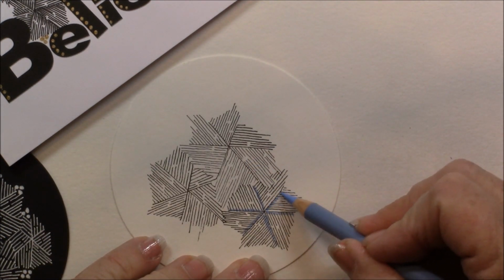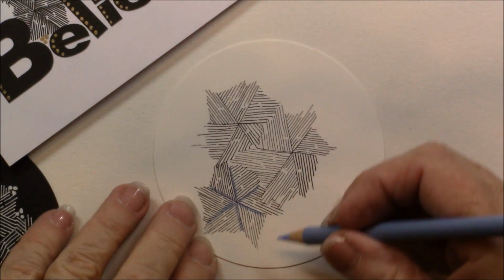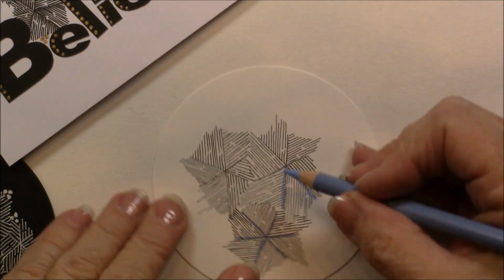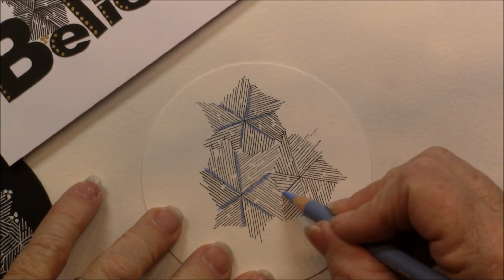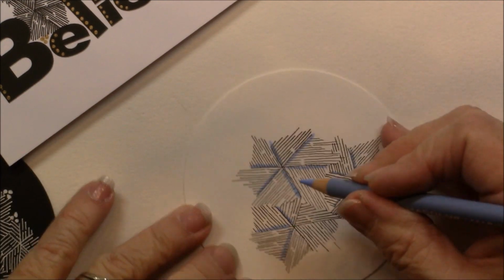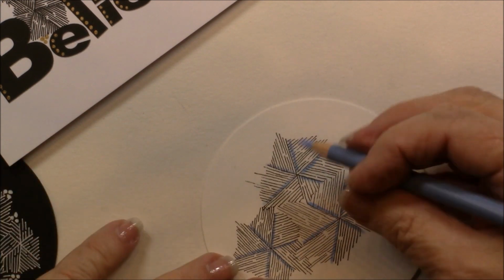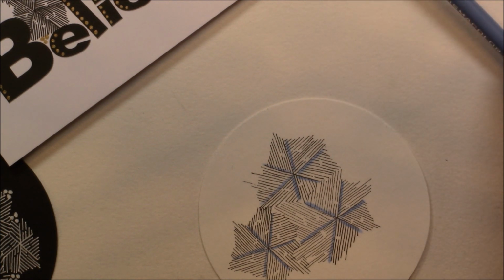So I should have six, just follow that little spoke, but I want it on the side where my lines begin, because I'm going to go this direction with it. And you can see I'm not putting down much color pencil. And I have several brands of color pencils.